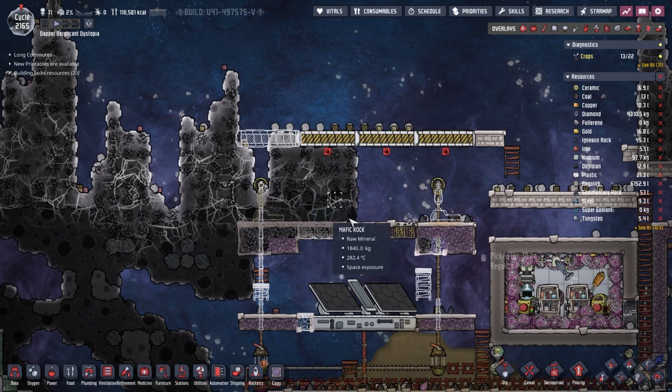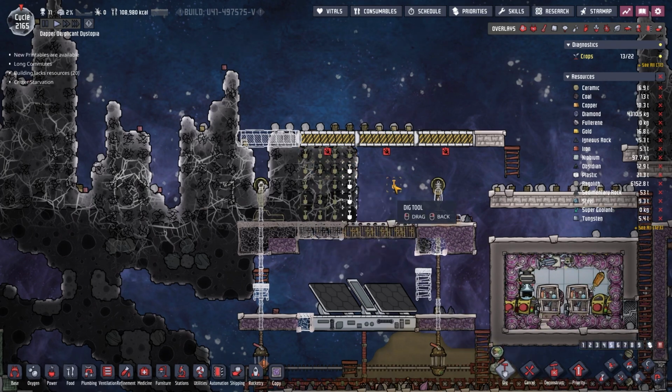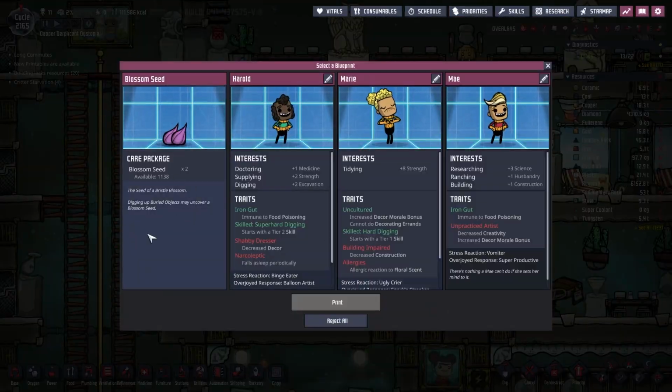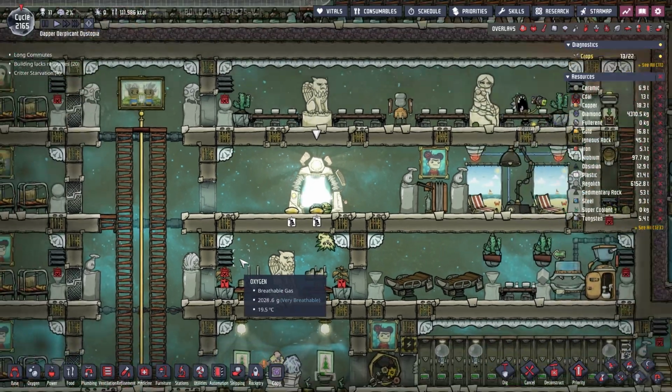Okay, well, this is starting to look increasingly more good. So let's continue the excavation over here. New printables available. Let's have a look what we got. Nothing that we want. Reject them.